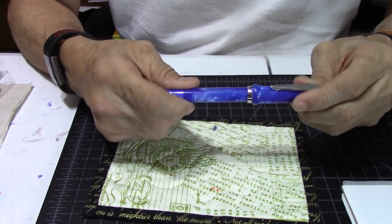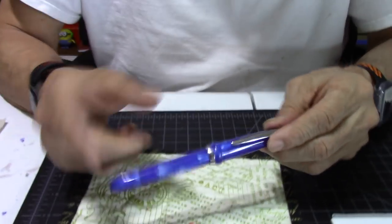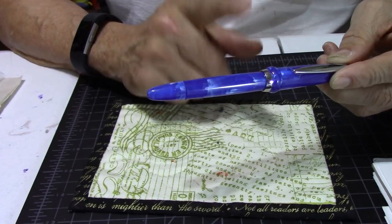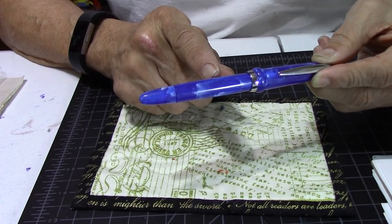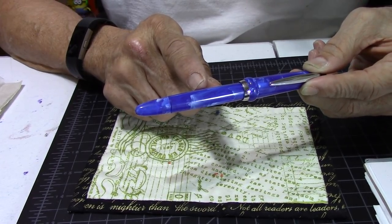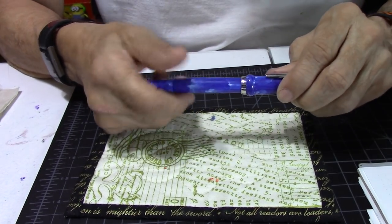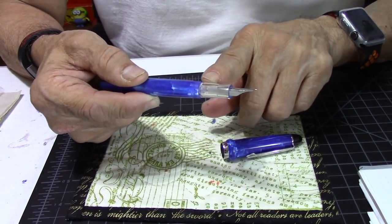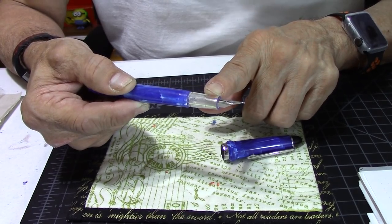So, okay, back to this cool pen. Screw on cap, like I said. The widest part of the cap is going to be 0.56 inches, and the widest point of the barrel is going to be 0.57 inches. The grip of this pen starts up here at 0.37 inches, and then further down, it goes down to 0.35 inches.